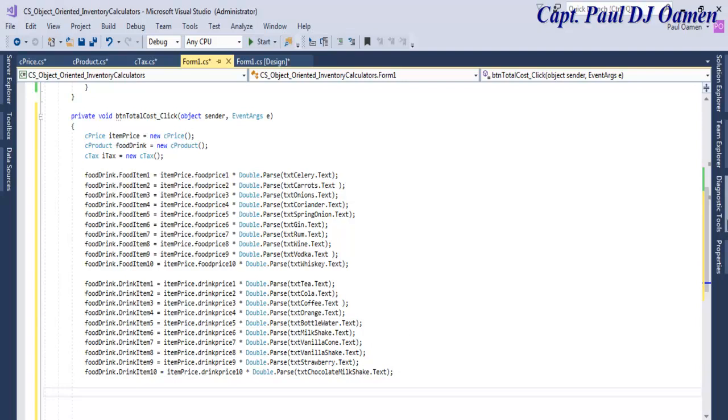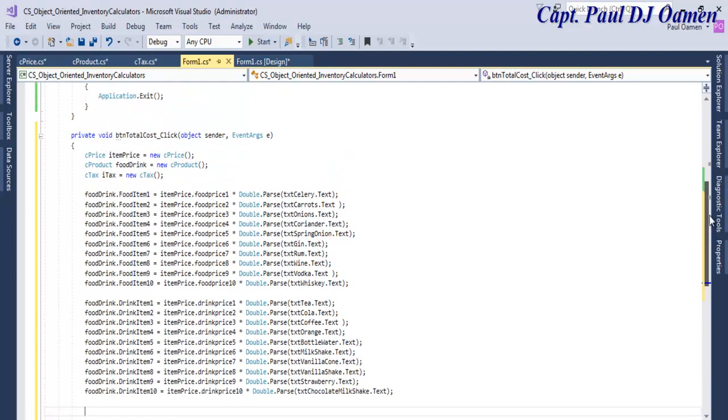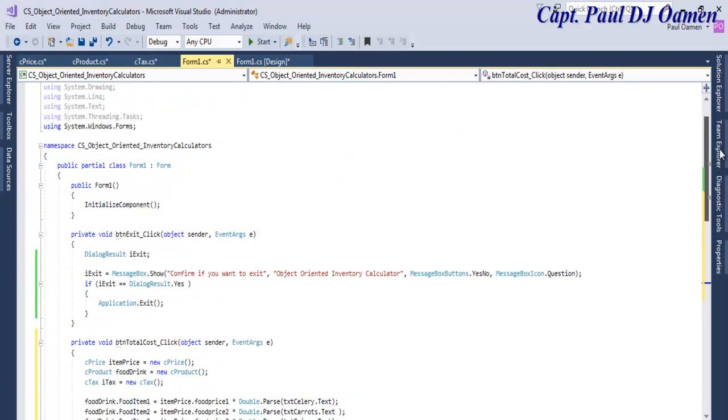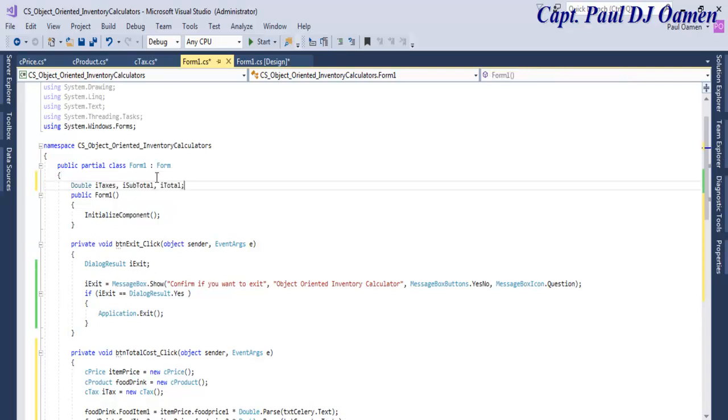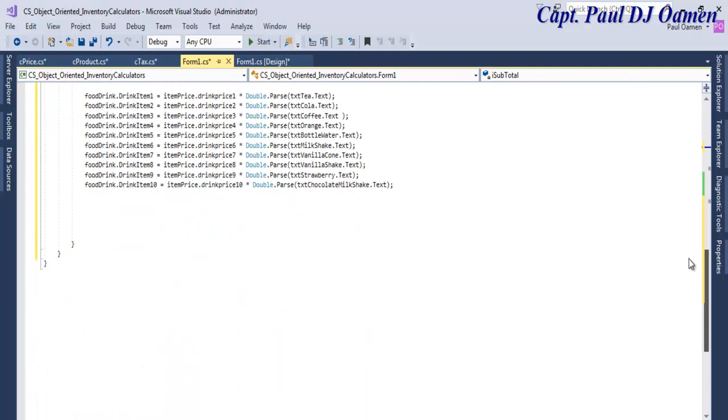Okay, now let's sum everything up. I'm going to declare a public variable up here. It doesn't have to be up there, you can always make it a private variable. That's my variable there. Inside there, let's get whatever value we have in here.